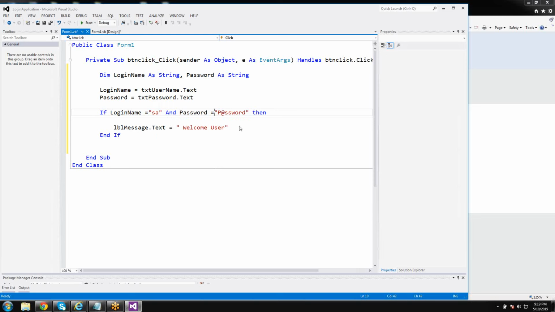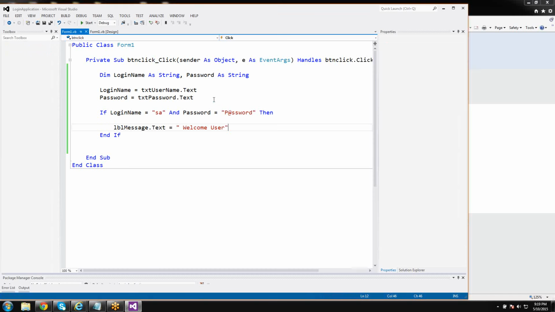In other languages, double equal to is for validation, if login name is equal to SA, but here it is not needed. Single equal to is enough. So if both are correct, it says Welcome user. I click on enter name.